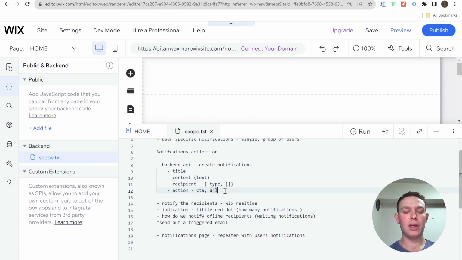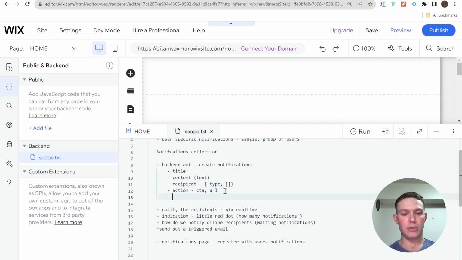So we could have read and unread, and that would have to be user specific. So we could have here property read, and that would be, let's say, an array of all the members that read the notification. But if your site has millions of people, then that might get a little sticky.